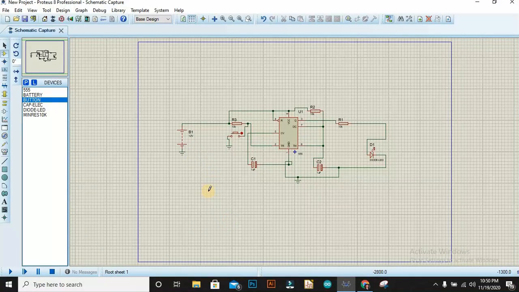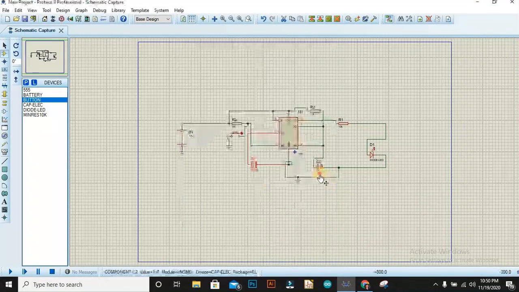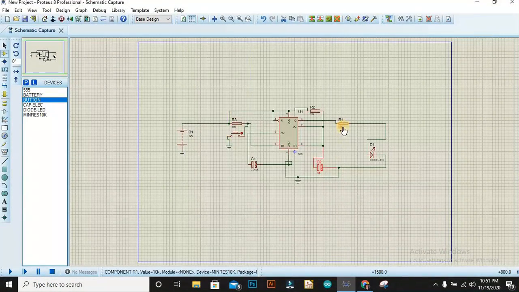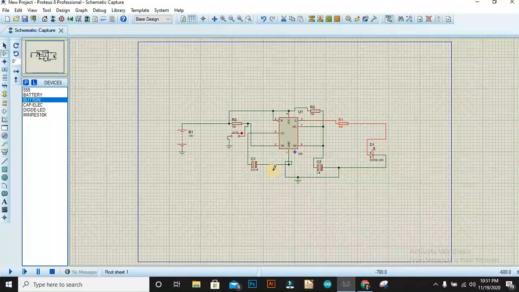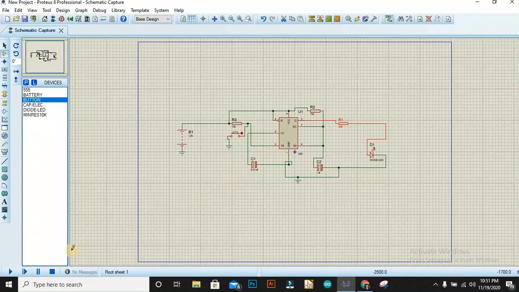Now our circuit is complete, but now I have to give the components their values because every component has a specified value. We are going to do engineering calculations. Now I'm going to run this circuit and let's see what happens.